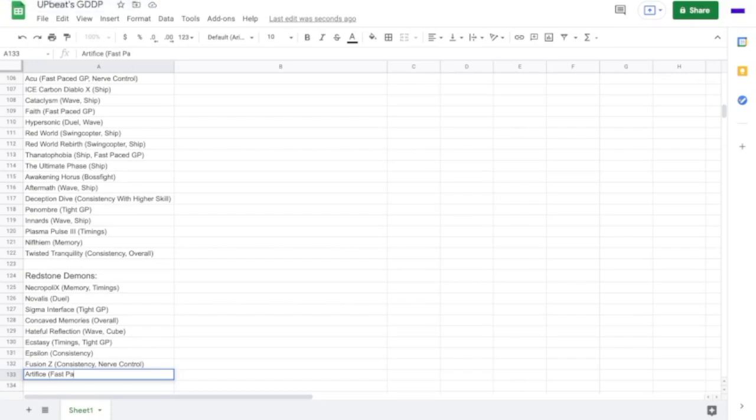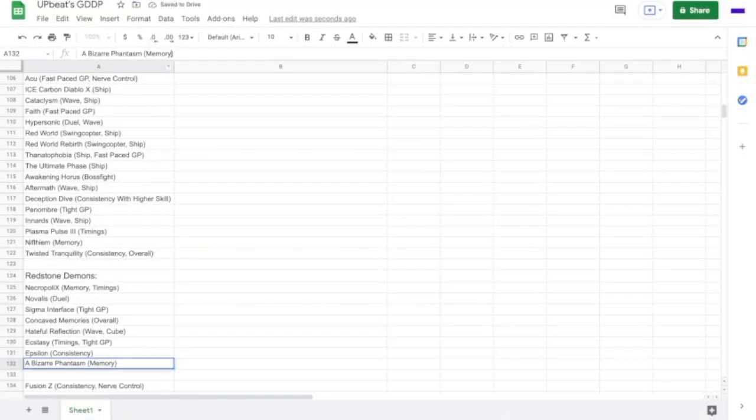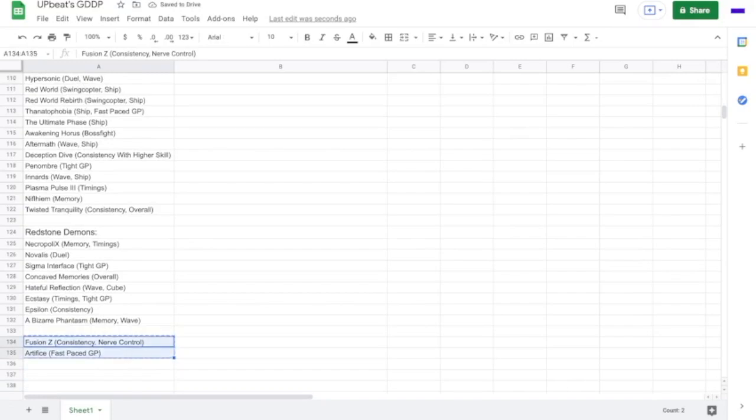There's definitely a lot of fast pace. Oh, we should have put in ABP and Phobos a while ago. I think this also has some difficult wave gameplay, so I'll put wave here. Oh, and Bloodbath. Yeah, we gotta put Bloodbath in here too. Unlike other 1.9 levels, Bloodbath really doesn't have that much difficult wave gameplay, or at least not that I can remember. Yeah, there's really not that much wave gameplay in Bloodbath, which is very different to a lot of other 1.9 extreme demons. And then we can put in Phobos, which is also a lot of ship.